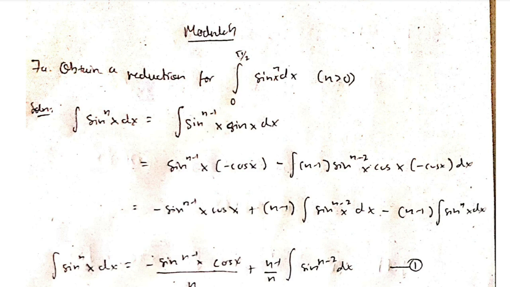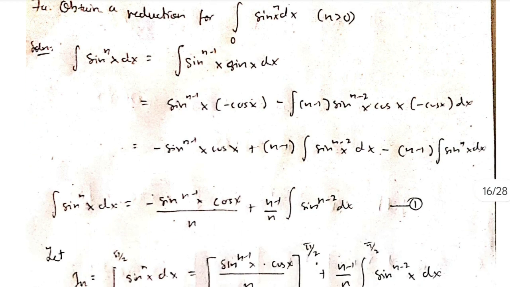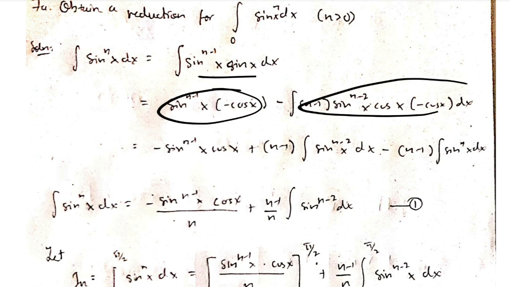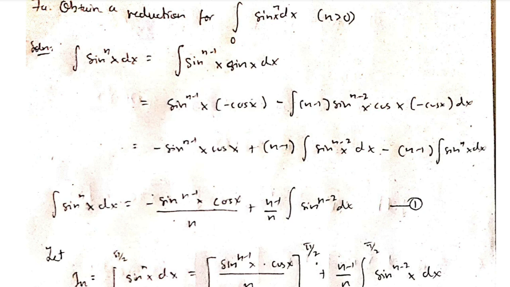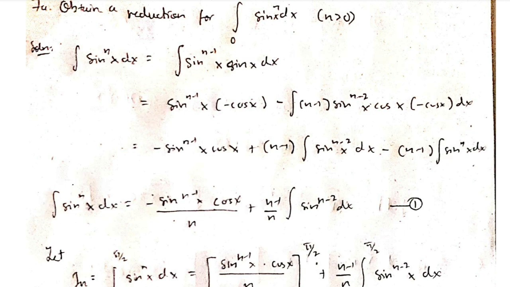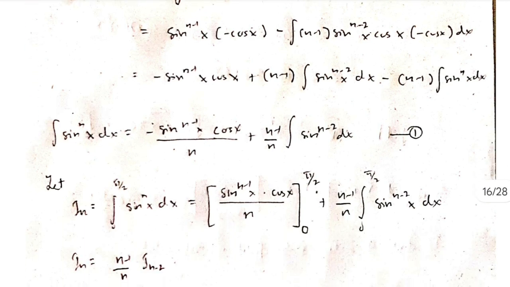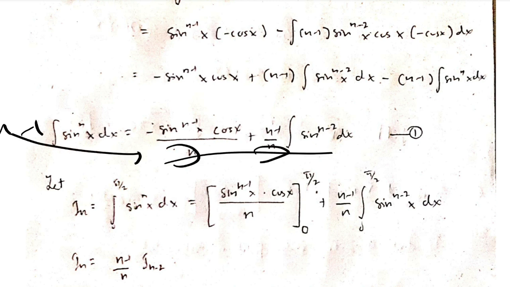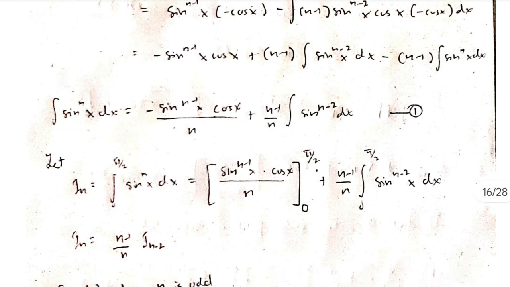The same thing here. After that, you write the expansion of this formula, the integration and multiplication expansion, and you will get this one. After writing the expansion formula, you take the common terms. Here you have sin power n x, here also you have sin power n x. Take this to the LHS and then take common. When you take common, you get n minus 1 separately, which you take in the denominator of this one. So you get this answer here, which we keep as such.